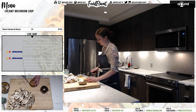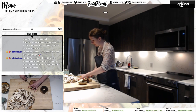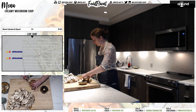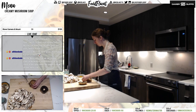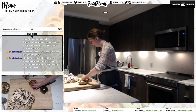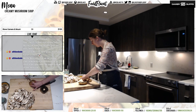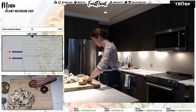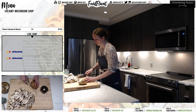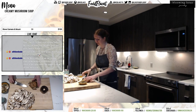Okay, then we're just gonna slice this up too, and then we're going to halve it, I think, because these are just so huge. I like to try to keep my portobellos in a pile and then slice them across, just because it's easy to make sure you get them all the same. But you don't need to do that if you're not wanting to.